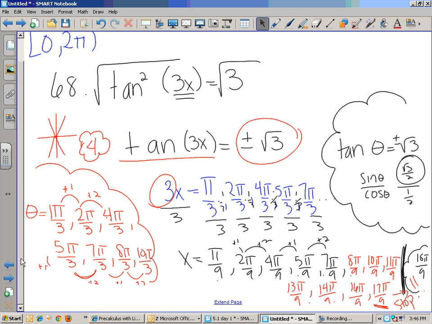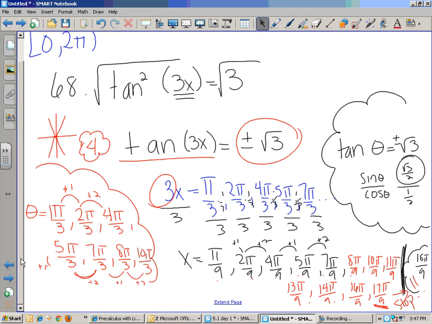So what I want you to do is tackle a couple of these on your own. These multi-angle problems are extremely difficult, okay? So I know they're going to take some time. I'm expecting that you would watch this video and that you'll do a couple of them on your own, okay? So 61 through 72 are all multi-angle problems, and they're all going to be modeled the same way.